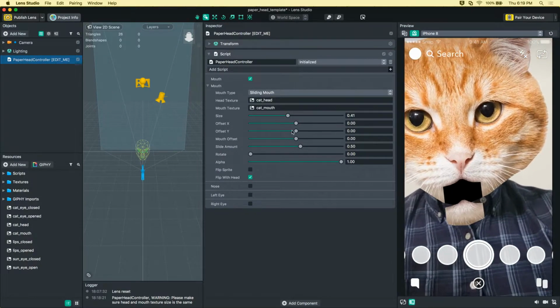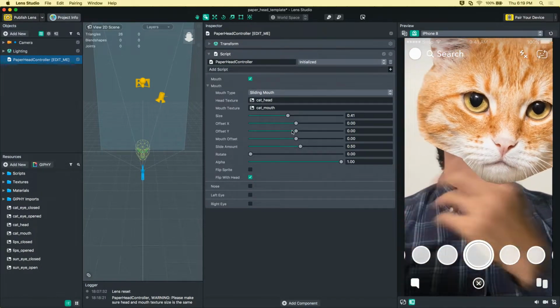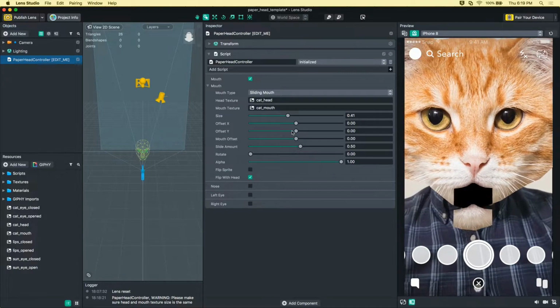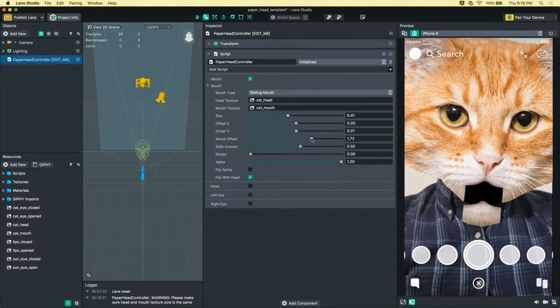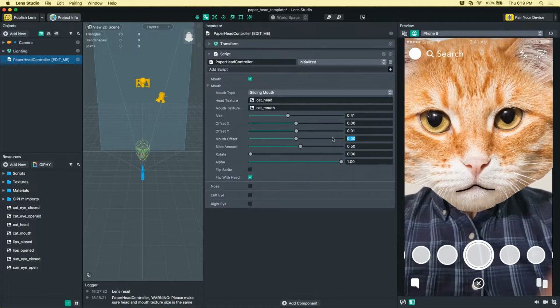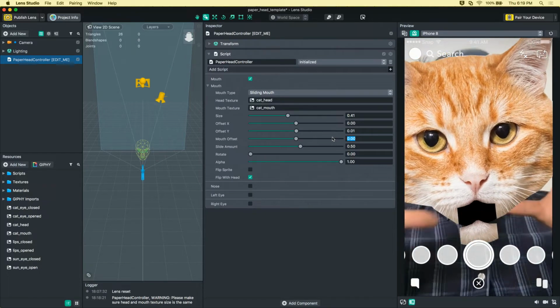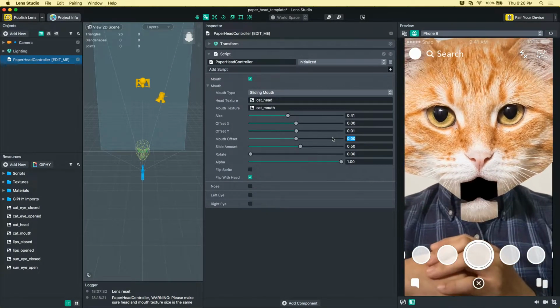But let's say you brought this into Lens Studio and they weren't the same size. That's where I would have to offset the mouth a little bit. That's another thing I might have to do. But because I had those textures be the exact same size when I created this texture, I don't actually have to do any offsets here.